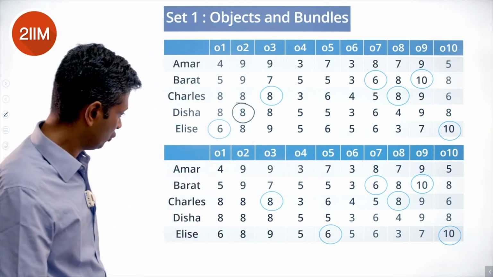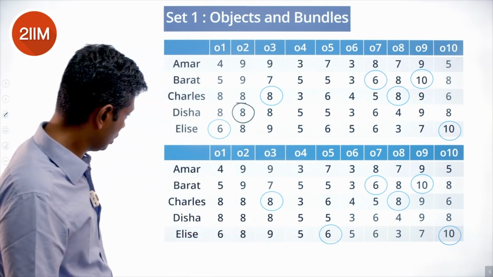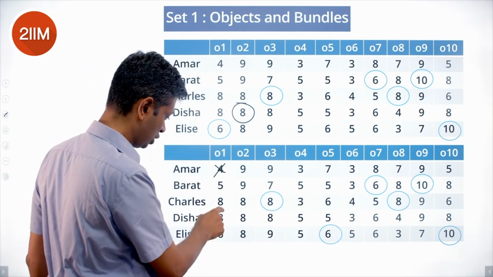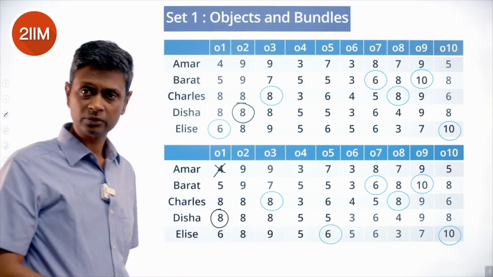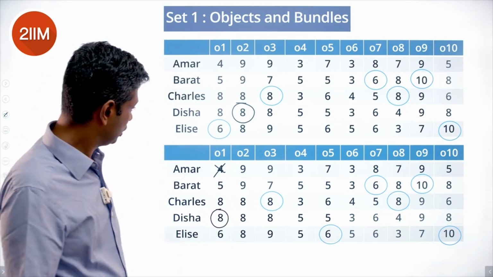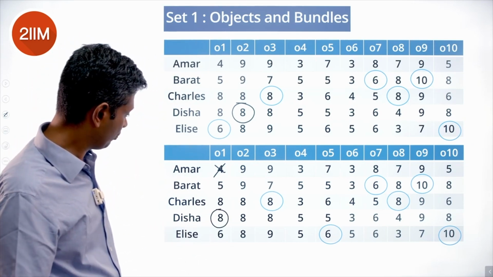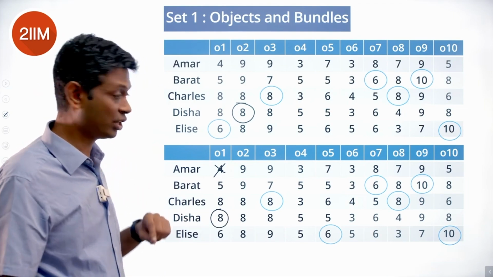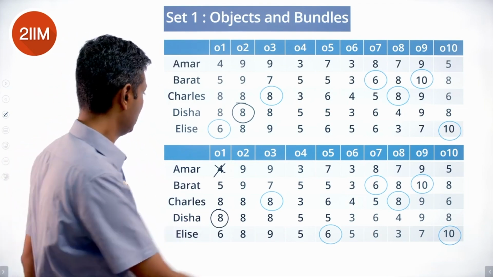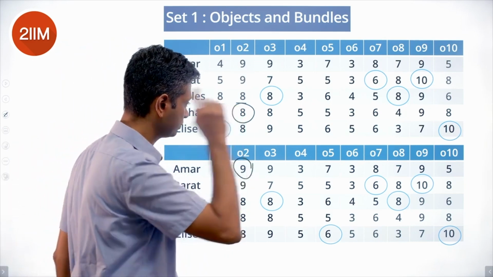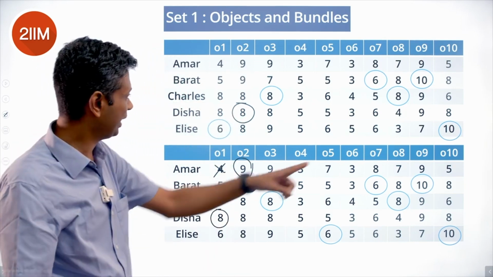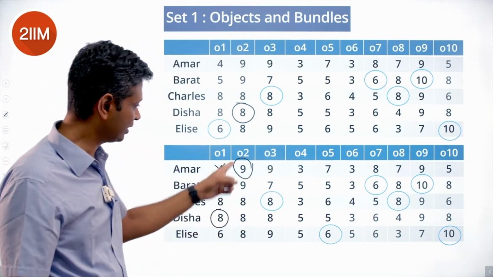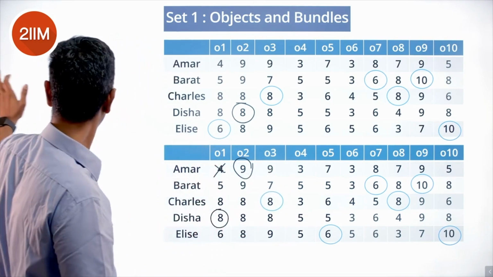Nice. This is 6. Amar has not got O1. That means Disha should have got O1. Everyone else is taken. If Disha has got O1, she could not have got O2 also. Hers will add up to an even number. Then Disha's total should be an odd number. That means Amar should have got this. Fine. So if you put 10 and 6, this 8 fills itself. If you put 10 and 6 here, this 8 and this 9 fill themselves. Nice. Let's build on this.